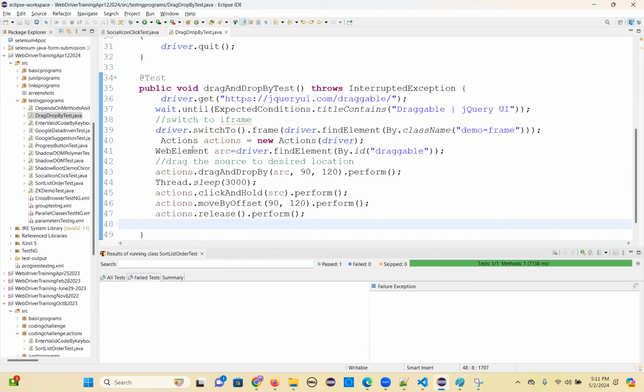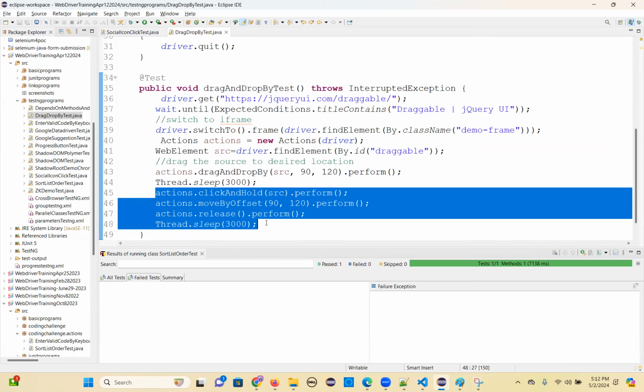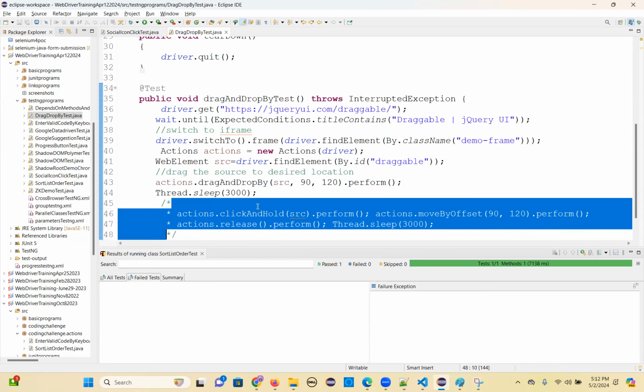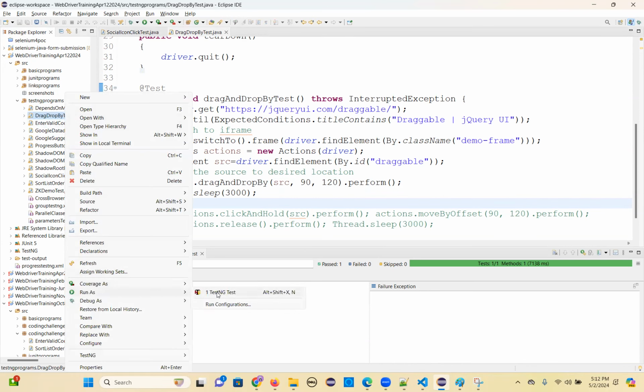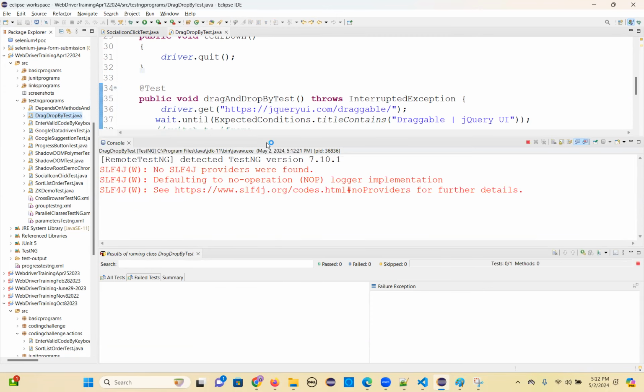See, I'm trying to call all the actions class methods: click and hold on the source, move the cursor to this position, then release there. That's it. But let's see now. First I'll comment out these things, and later I will enable that once we run this first. Right click, run as TestNG test.